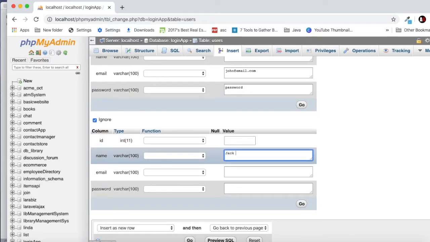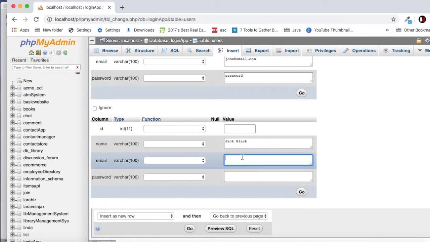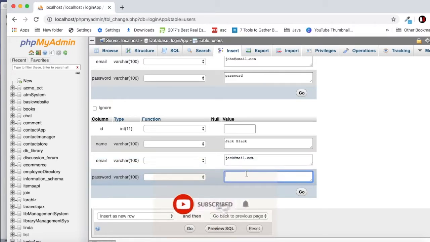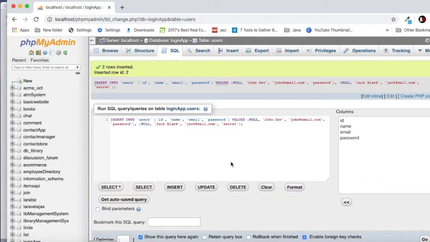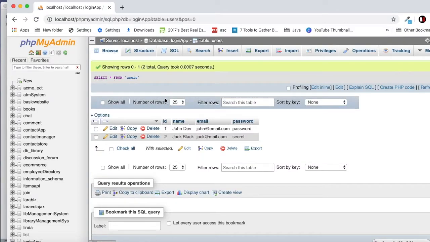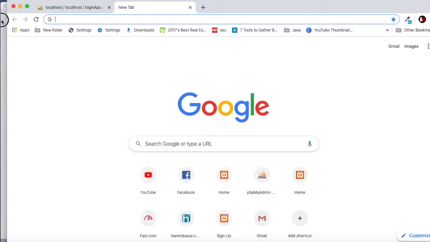So we'll say Jack Black. Jack should have jack@mail.com, and the password should be secret. Okay, let's go and save these users. So if you go to browse, we will have these two users. So we are ready now, and let's go back to our project.